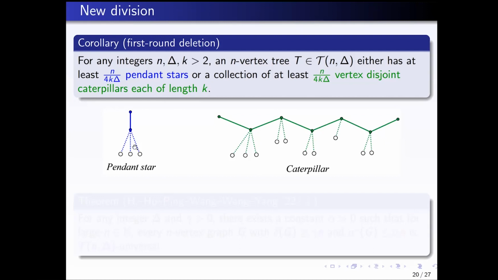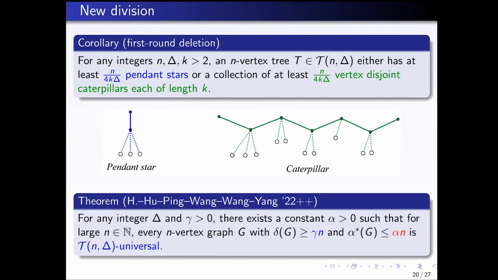And this one round of deletion already results in two types of trees. The first one has many pendant stars. Namely, after I delete all these leaves, I still see leaves, and I call it a pendant star because there is no other length 2 path here, it becomes leaves. The other case is what we call caterpillars. Namely, when we delete these leaves, we see a bare path. Like this right hand side, this green one, this is not a bare path in the tree, but after we delete the first round of leaves, it becomes a bare path. So this gives two cases, and that's where our proof strategy goes. We split in two cases and solve them separately.